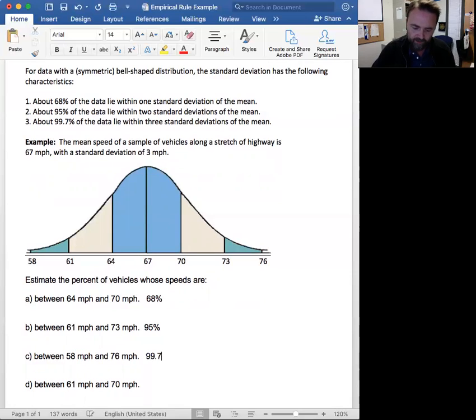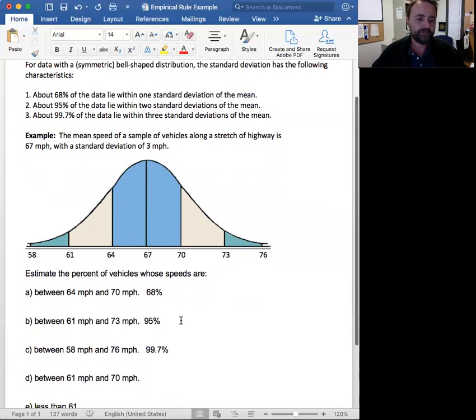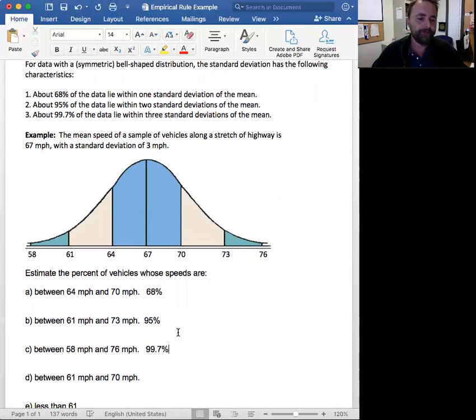Don't worry about where these percentages come from. We get to that later. It just seems like they're percentages out of the blue right now. Just kind of take them for what they are for right now.